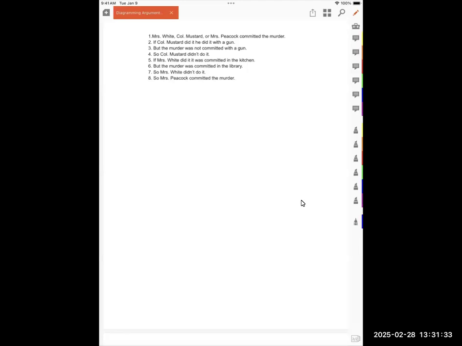Okay, so I want to talk about how to diagram more complex arguments. And I'll talk about that argument that I had about legalizing drugs in a minute. Let me just start with a simpler one that I kind of made up, right? Like I said, I played a lot of Clue when I was a kid. Power went out, needed things to do. And so let's look at this one.